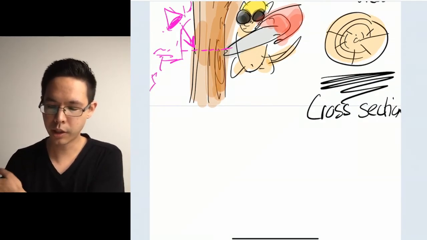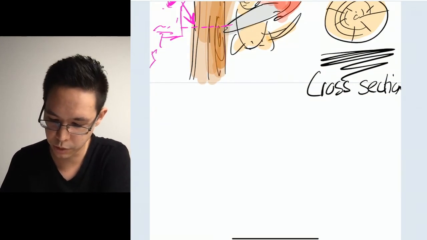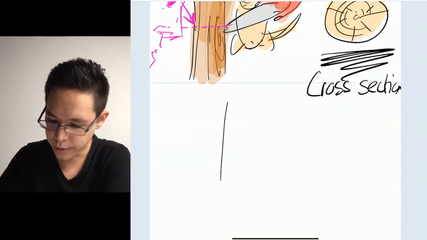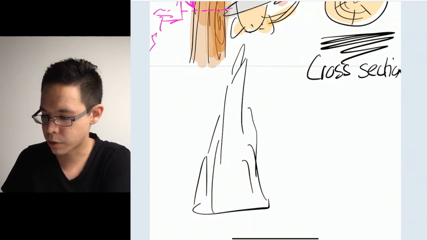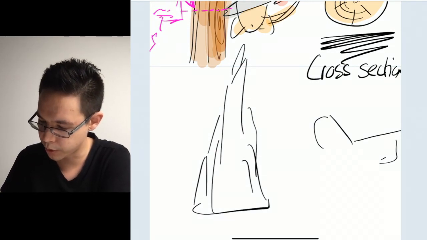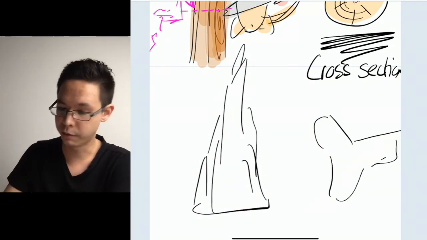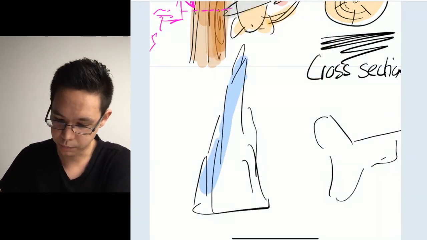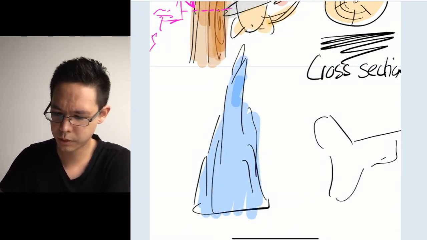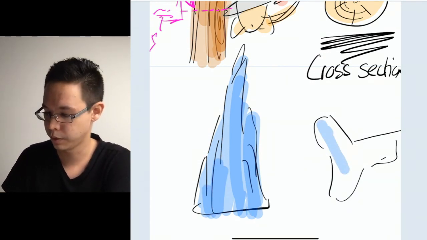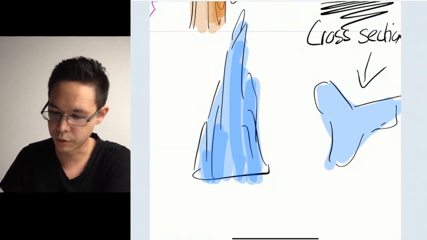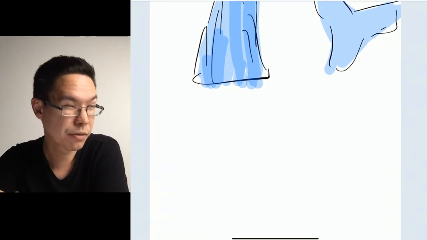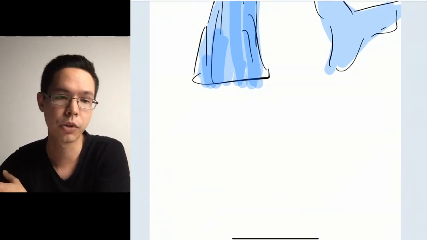Okay, so you could do cross sections of lots of different things. I think there's like a really tall building or something in Dubai, and if you looked at its cross sectional area, if you sort of chopped it down and looked at it from above, you would see that the Dubai Khalifa, Kuala Lumpur, I don't know what it's called. You would see something that resembled a little bit like that. Obviously elevators inside and rooms, of course, but that would be the cross-section view of it. You don't need to know that for your test, as far as I'm aware, but it is a way of describing what you're looking at.